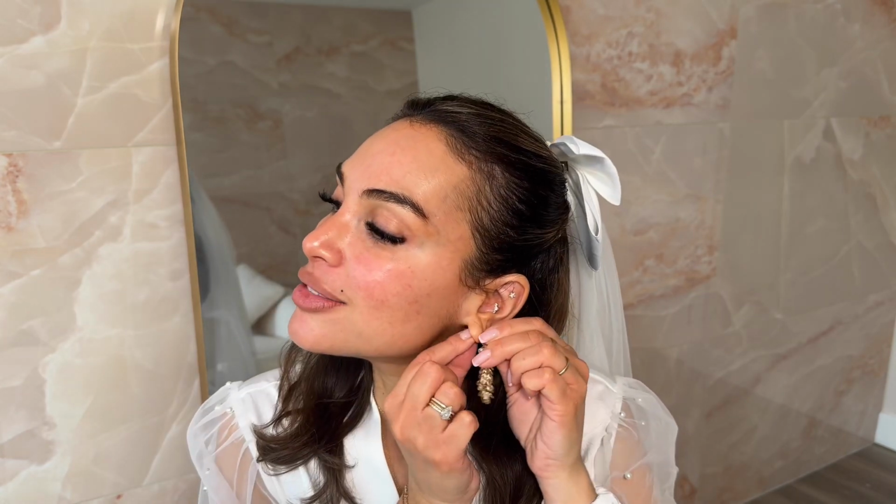I did do my own makeup, such a beautiful day, and I was really happy with how my makeup came out. I'm gonna get started, but first, let's pop some earrings on as they really do complete the look.